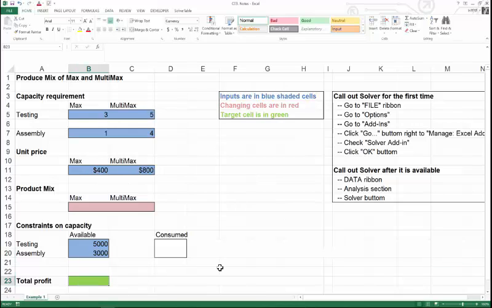So I'm going to use a function called SUMPRODUCT, because I want the number of Max times the Max unit price plus the number of Multi-Max times the Multi-Max unit price.